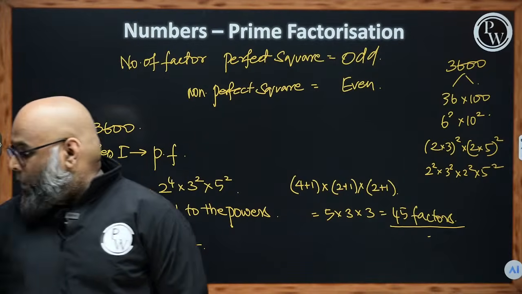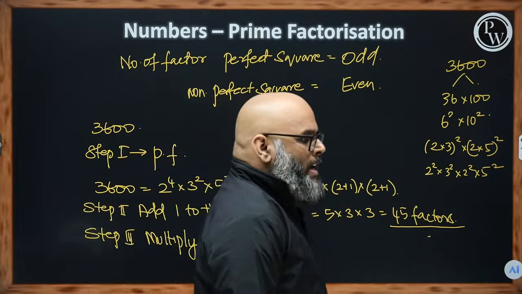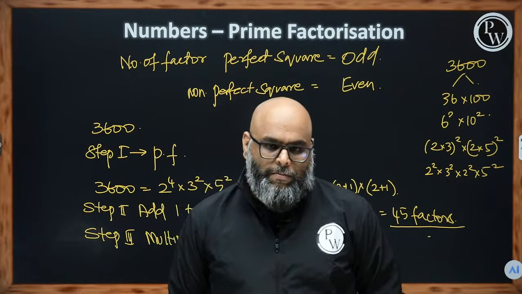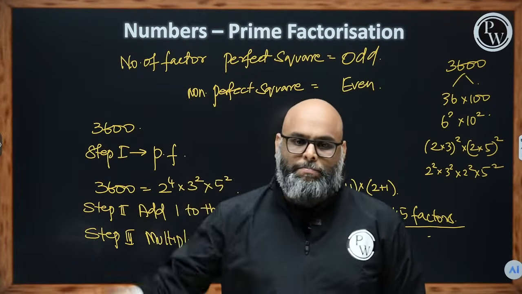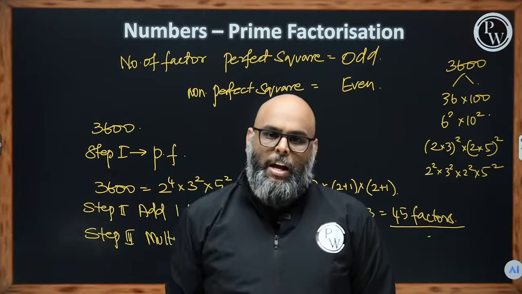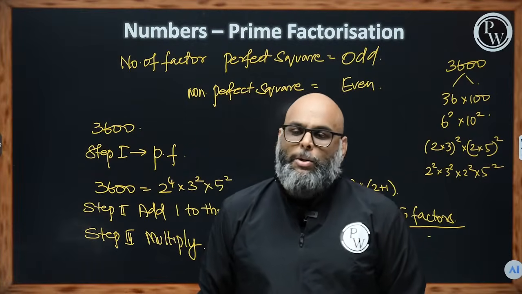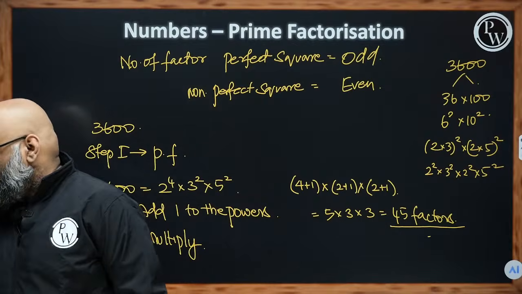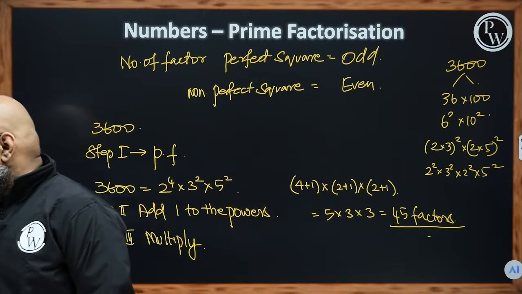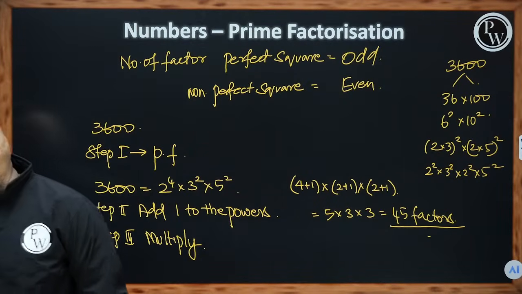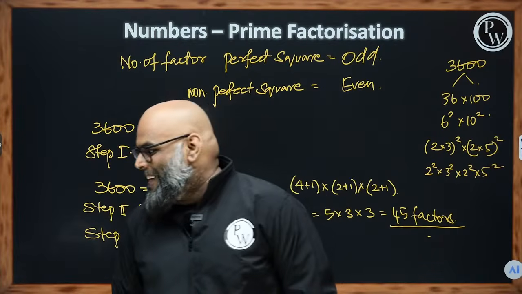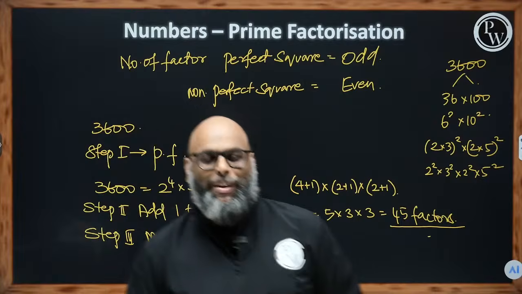So can we use this for any number? Any number, any natural number. If the question says number of factors, that's how you do it. Any number, irrespective of whether it's a prime or a composite number, that's the way. Clear? Beautiful, beautiful. Varsha has it spot on. I like that question every time it pops up.